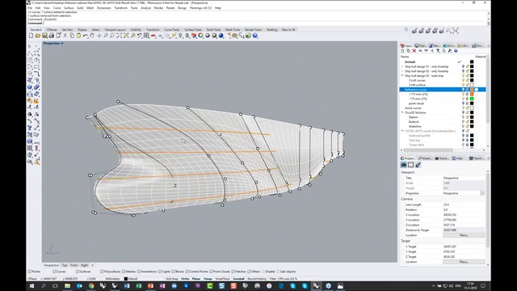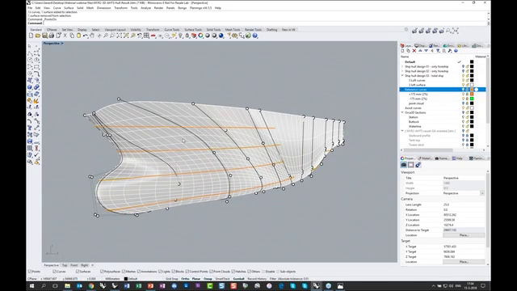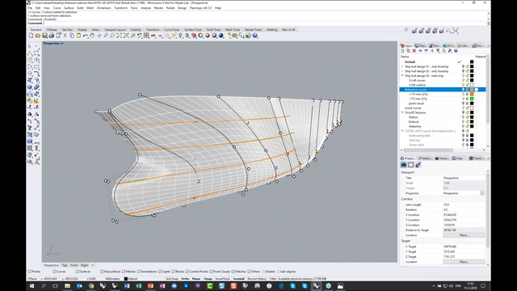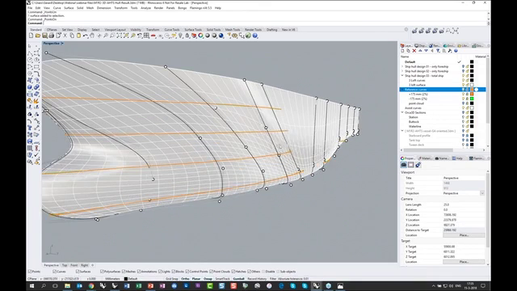As Bas already mentioned, the challenge is to use as few loft curves as possible and to use as few control points per curve as possible. And that gives you hopefully enough control, but not too much, and that leads to easy, fair hulls. When I turn on the control points of the surface, you will notice that the control points of the surface are at the same position as the curve points, and that is only possible when each loft curve has the same amount of control points. So that's the case over here.